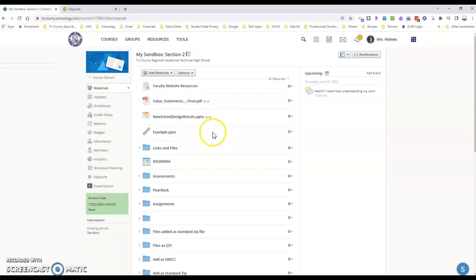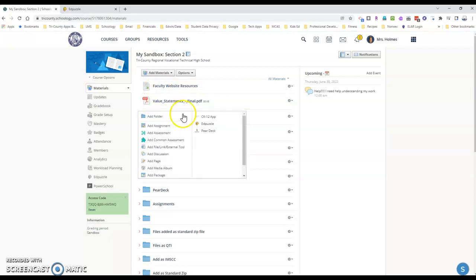So here in Schoology, notice that you have an Edpuzzle tab. This is going to be on after the assignment is taken. You are going to use this Edpuzzle tab. To assign the Edpuzzle, you're going to go to your Add Materials, or if you want it in a specific location, you can go to any gray line to choose Add, and you're going to choose Edpuzzle here in the Add Materials feature.